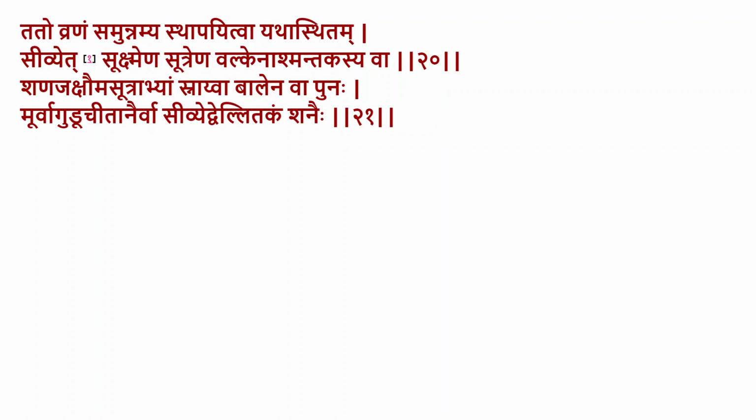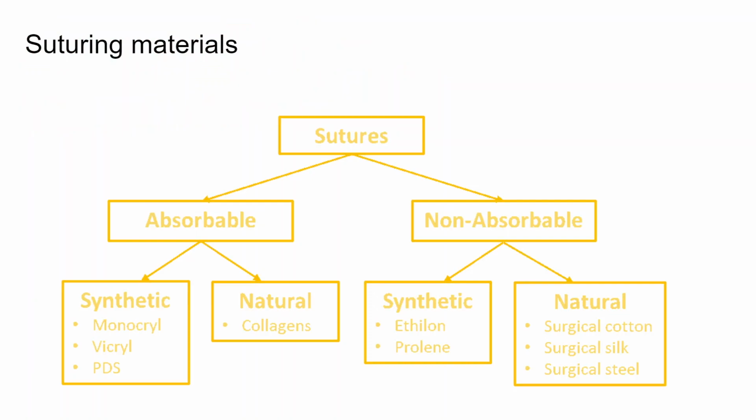Snayu, tendons, or hairs of animals were absorbable, animal-origin materials. In addition to that, Murva and Guruchi were also used as suturing materials. With the Murva fibers, some trial work was done, and we have seen that Murva fibers promote healing and would have comparatively less irritation compared to cotton. But one problem with Murva is that it is a bit more fragile.